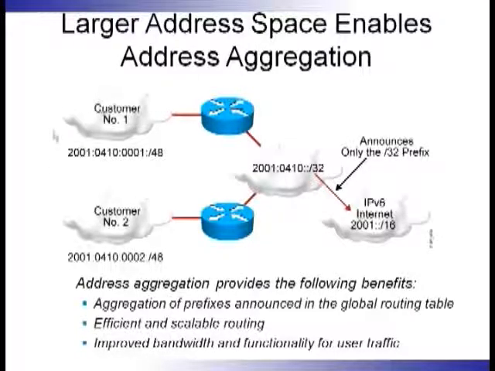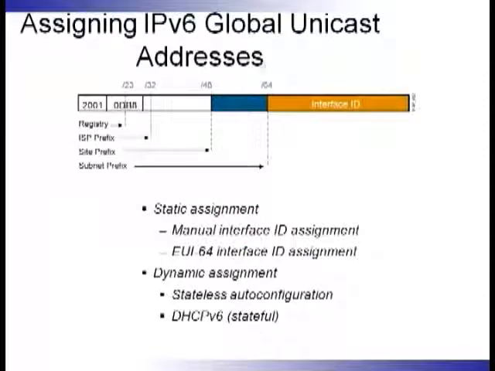No big deal. But what happens now is we just send this information to the ISP, and notice how it's routing this information. It's kind of nice, very efficient. And once it gets to it, it's going to take off the ISP and the global spaces here, and then we're just going to send the 2001 here to go to the IPv6 internet. So we're only going to announce the /32 here, and this will be the /16 network here. So this is very efficient, much more than IP version 4, which gives us very efficient and scalable routing, improved bandwidth, and functionality for user traffic.